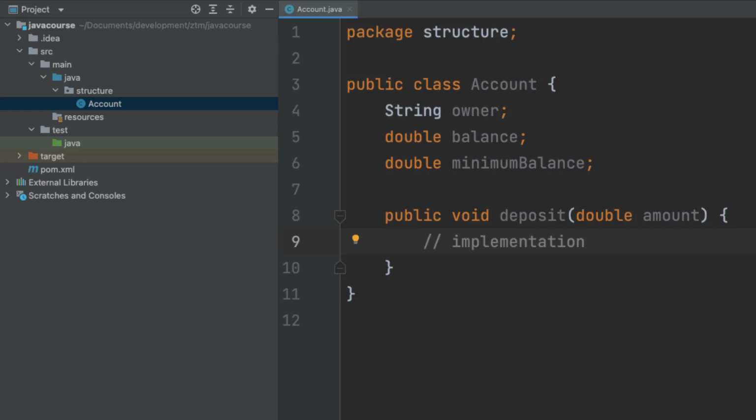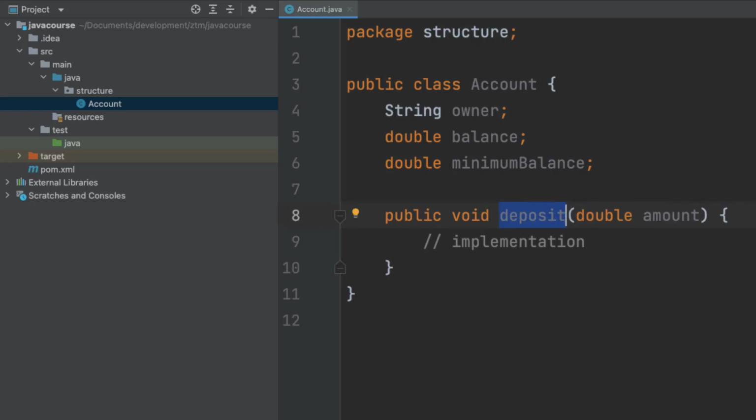We have a method, and it can be recognized as a method in different ways. But for now, just know that when it has a public in front of it, this means that it's accessible. Void means that the method is not returning any value. Deposit is just the name of the method. I could have called this anything, for example x, which doesn't make much sense. It's better to give your methods sensible names so that you can actually understand what they're doing by just reading their names.